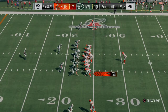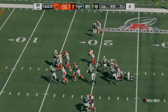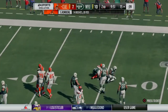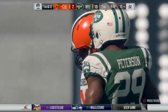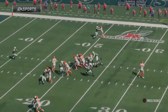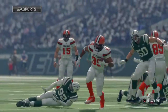Here we go now. Blue 90. And to give this time to the tailback. He takes it to the 15. A nice display of power. That gives him a nice pickup. He digs them partway out of the hole that they're in. It's an 8-yard gain, and it makes it 3rd and 12. Even though they gave up more than they wanted to on that play, it actually illustrates how well they bottled him up throughout the game, because that was his longest run of this contest.